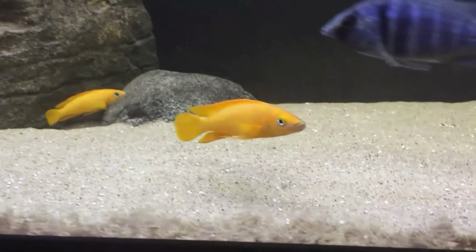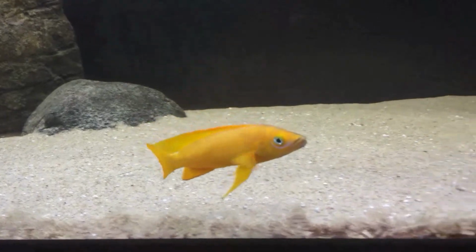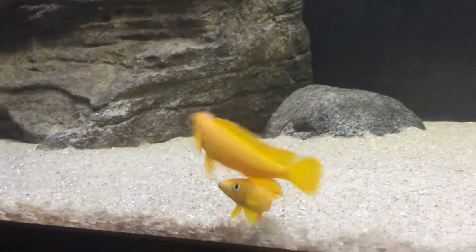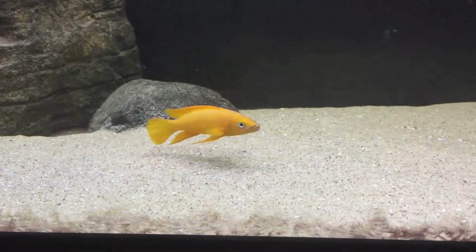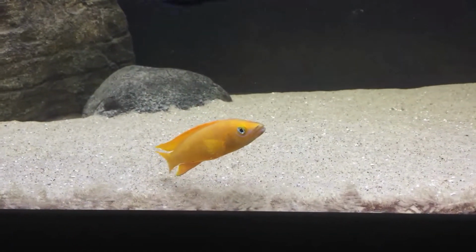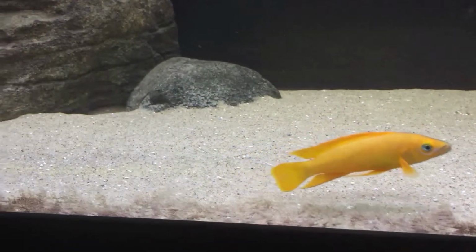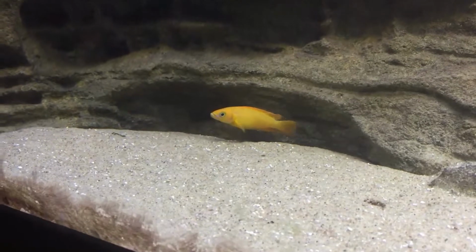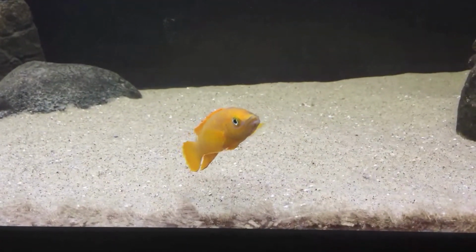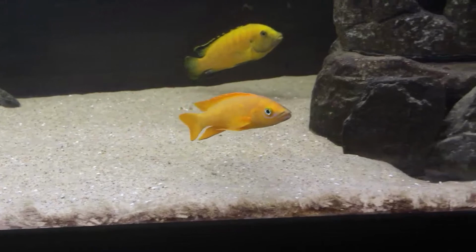Oh, wait a minute. Look who's here. Yeah, the male. Looking good, looking chill. Nobody's bothering him, he's not bothering anybody. Well, he used to bother a whole bunch of others of his kind that were in this tank when I bought them all together a long time ago. I guess he managed to kill all of them, and I guess he liked her, so she's here. There were about, I guess, 6 or 7 of them. So, yep, only these 2 left, and they've been here for quite a long time.